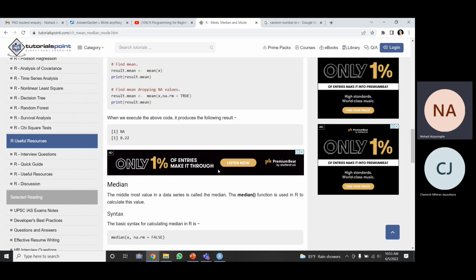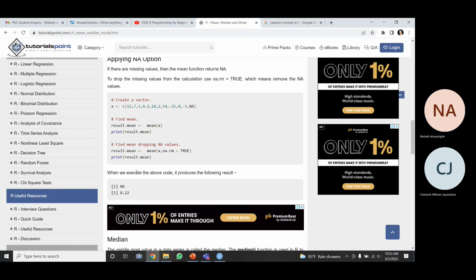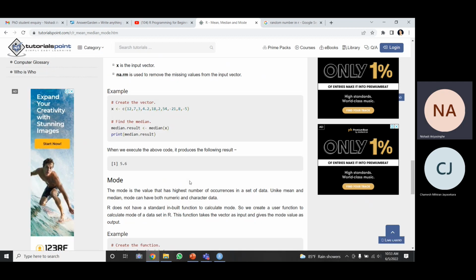There are certain options where you can include the mean and then the median, right? So this is the data set. The keyword median, median.result is your variable name.